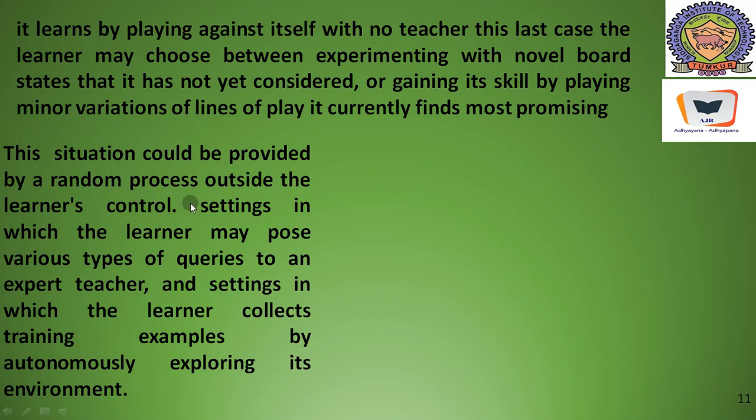Of course, we can throw open to the machine different random states of the board, or board states. That is what we mean by a random process outside the learner's control: simply throwing a particular situation and making the machine learn how it should move in order to get a good credit point. It will do that depending on the stored experiences. If this is the state of the board, this should be the move. That's what the previous experience will give to the machine.